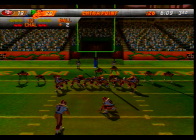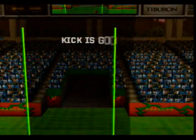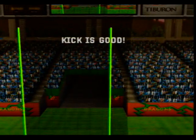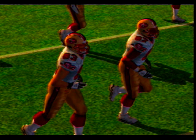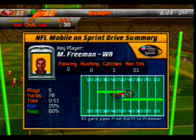Mike Nugent will attempt the extra point that would tie this game up. The extra point attempt is good. Big opening drive moving down the field and putting it into the end zone. That's excellent execution by the guys out there on offense. They look confident, moved the ball, and found the end zone. That's a great way to start the second half.